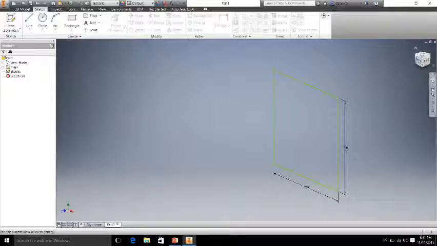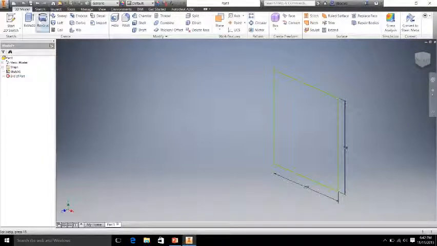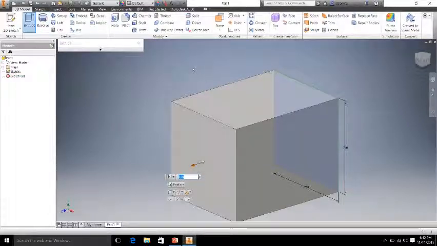You could change whatever direction you want to, but we want to make this a 3D part. So the easiest way to do this is go up to the top of your taskbar and click on 3D model. Now it gives us a plethora of options. We're going to hit extrude, because we want this part to have depth, to be 3D.